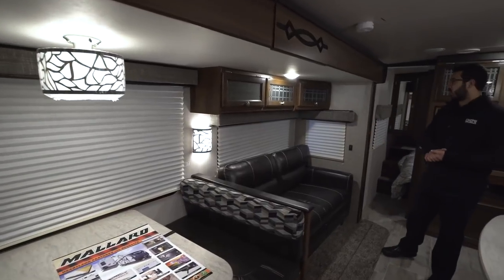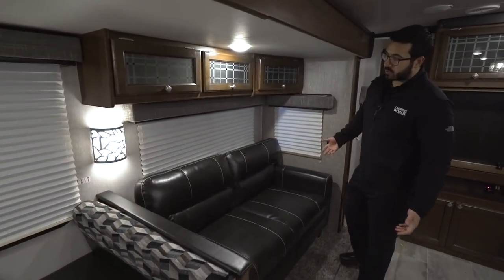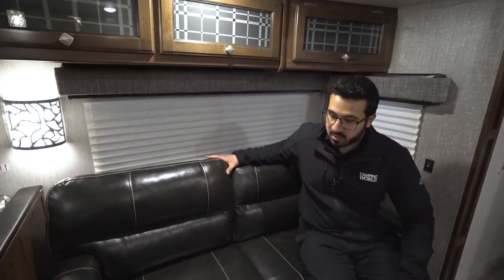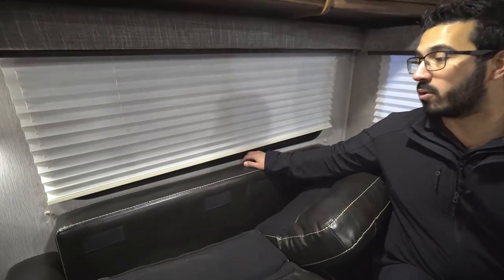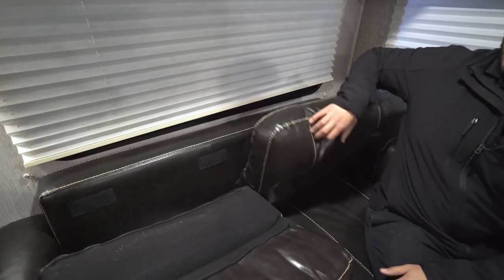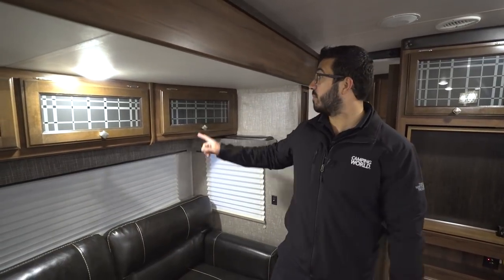Moving over, we get to the sofa. One of the things I love is that it's a trifold sofa — a preferable type of sleeper sofa in an RV. It has armrests making it actually comfortable to sit in, with a different color stitching for a nicer look. More importantly, it makes a comfortable bed — your guests won't have an uncomfortable bar on their back like a standard pull-out, and it won't deflate like an air mattress. Comfortable to sit on, comfortable to sleep on, and super easy to make up.